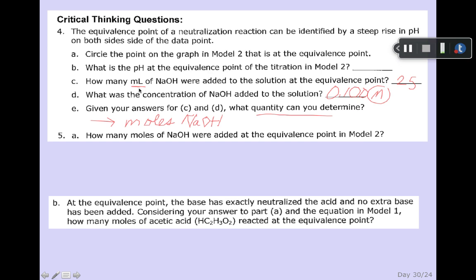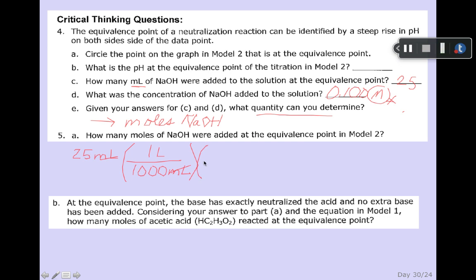So you start with the entity that is not a conversion factor, namely 25 milliliters. You can't turn that upside down, right side up. It's only a right side up number. And then you're going to use molarity as your conversion factor, which as always is moles per liter. So in order to do that, the milliliters will need to be converted to liters. Put in 1 liter on the top this time and 1,000 milliliters. I hope you're good at this conversion by now. On the bottom of this conversion tool. And when you do that, it should be more obvious that the milliliters have canceled.